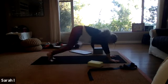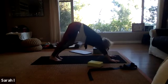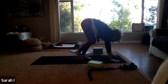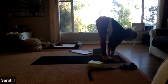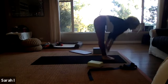And then downward facing dog. Pedal the feet up. Keep pedaling as you walk yourself forward to your hands. Everything strong, inhale, heart forward, belly in. Exhale, fold the spine like water. Push down, inhale, rise up.